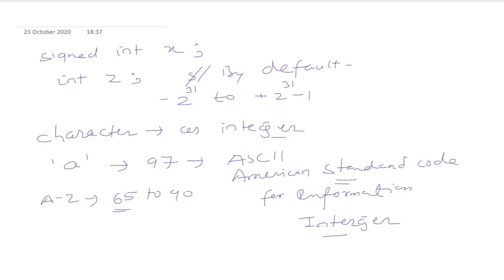Since character is an integer, character could be signed and character could be unsigned. So when we say char sym, by default it is signed. If it is always a positive range, then you can go for unsigned char sym. So it doubles the range. By saying unsigned, we double the storage capacity. So this is how data types play a very important role, and you should know the conversions also.